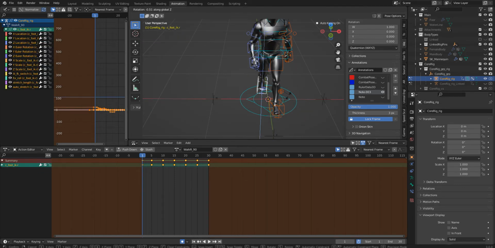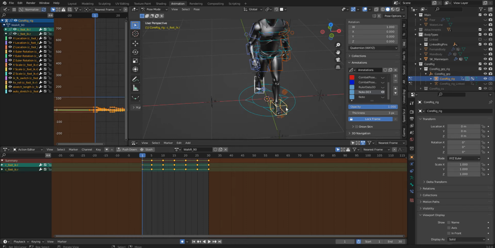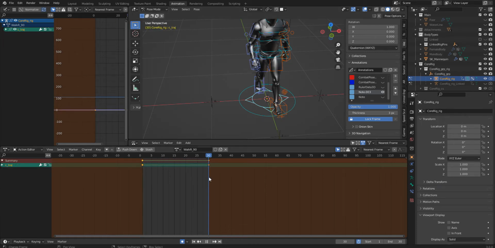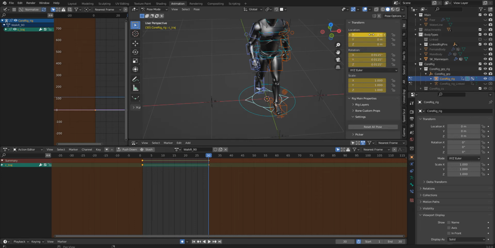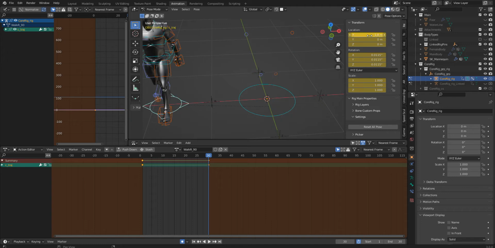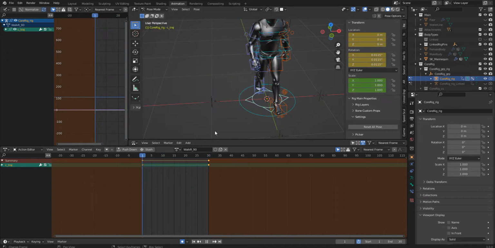Right now we're actually ready to go. RZ, where is it? Individual origins, median point, RZ 19. Let's try to rotate it. Okay, let's add root motion. I think to add root motion we need to go here and X 1.8 meters right. This is the right direction, so there we go.